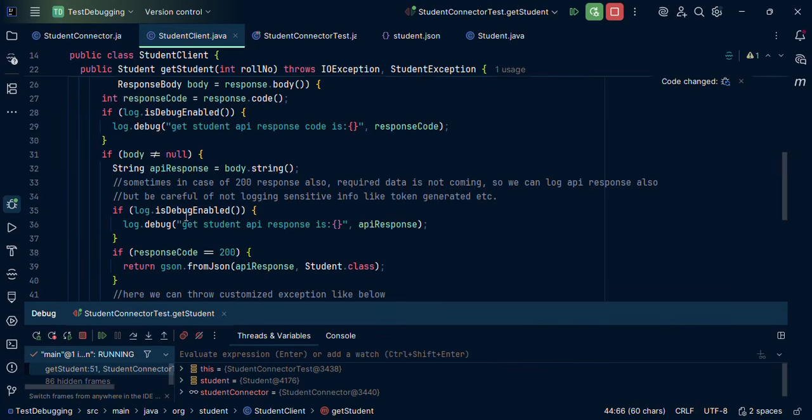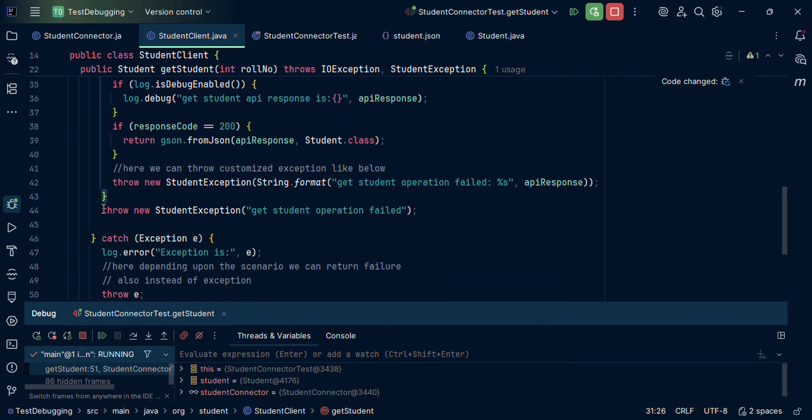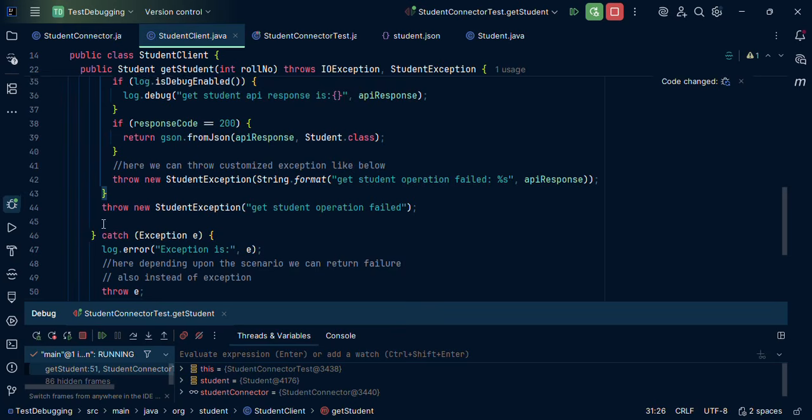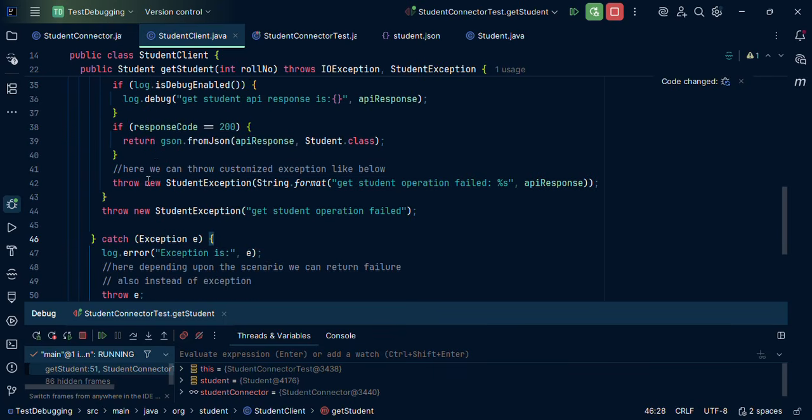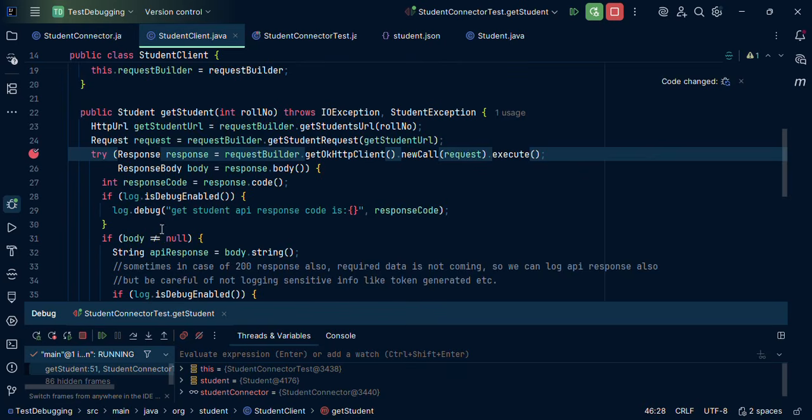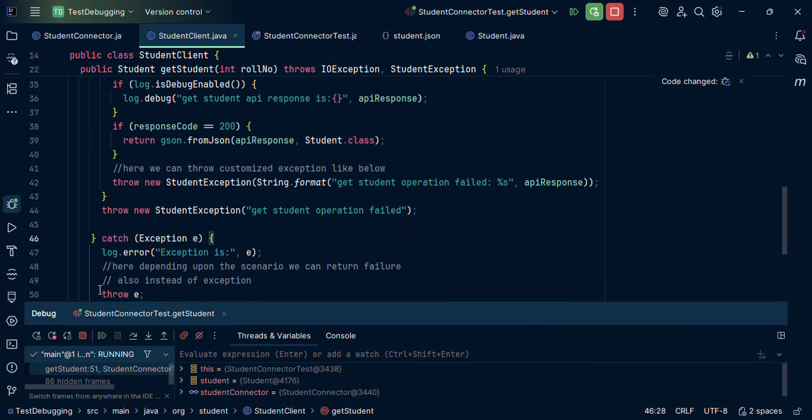If the response is null, then we don't have any API response to be printed. Anyway, in both scenarios we will land up over here. Now depending upon the scenario, if it is an operation failure or something like that, we may want to return to the platform, or we may want the exception thrown. It depends on the scenario. If it is a nested function, not a parent function, then we can directly throw this exception. If it's the parent function, then as per the scenario or the platform, we can return failure in whatever form it is expecting.